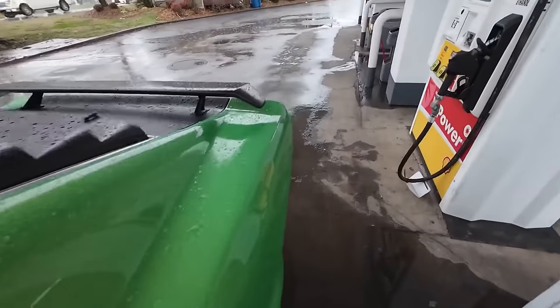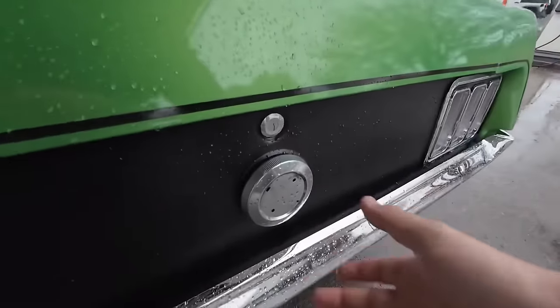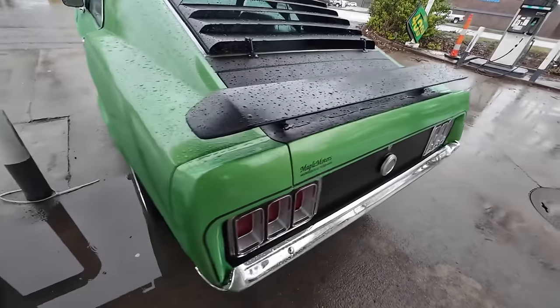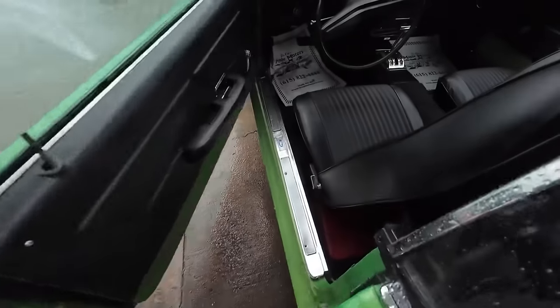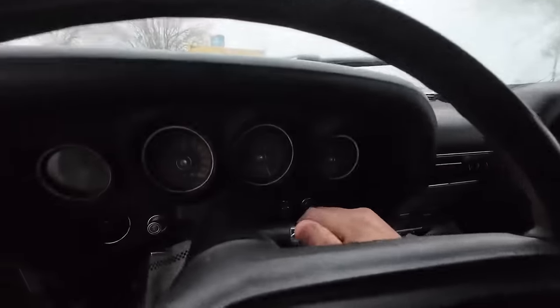Well, we did get some fuel. Again, with the 5 gallons, 93 octane. Right behind the cap here. All right. Get a little foggy in here.